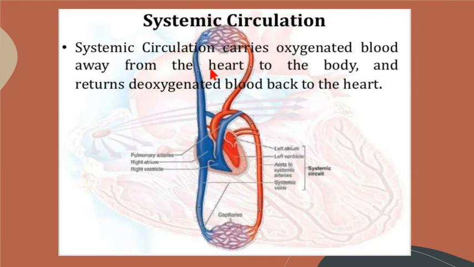Now this diagram shows systemic circulation. You see, in systemic circulation, the heart is involved and the rest of the body is involved, the upper portion of the body and the lower portion of the body. Again, the arteries and veins are responsible for delivering and bringing oxygen. Deoxygenated blood enters the heart by means of the veins, and when it gets oxygenated, by means of arteries, that oxygenated blood is supplied to all parts of the body. This type of circulation is called the systemic circulation.